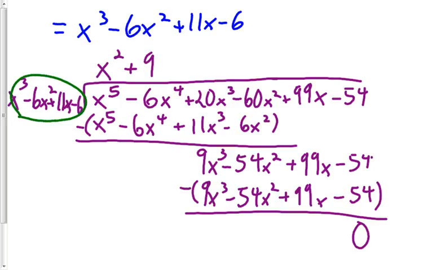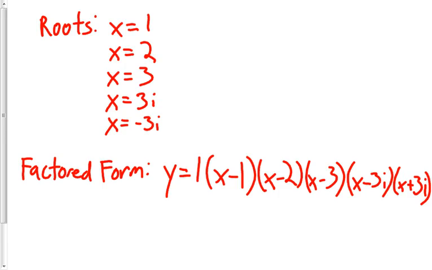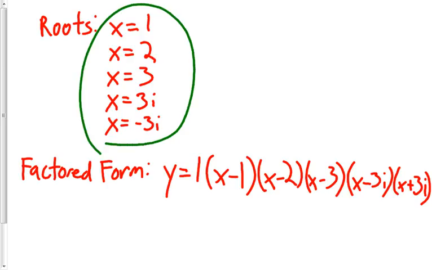I could then use the factor I found to find the last remaining roots, which in this case was x squared plus 9. Now, x squared plus 9 doesn't exactly tell me roots, but what it does tell me is that this factor will break down into two roots. One of these is going to be x plus 3i, and the other one will be x minus 3i. That's because in this step, we used the quadratic formula to find those two roots. Then, by what this question was asking us, all we had to do was write down our zeros. But in anticipation of future lessons, we also simply took our zeros and wrote them in factored form.